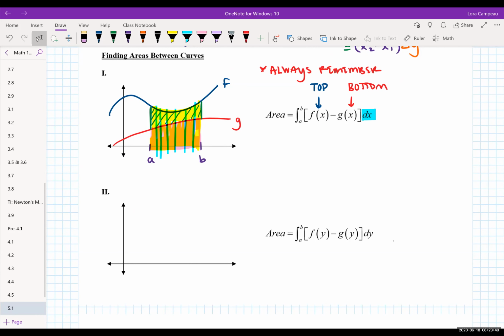Now on the other side, what happens if you're looking at the curves from side to side? I'll draw G, like what we did in the last picture. So we have our G curve, and let's draw our F curve. And again, if we're looking at the area between the two curves, we have to think about this a little bit differently. I'll designate this as our wanted area. So this time, instead of slicing up the x-axis, we'd have to understand that we're slicing up the y-axis.